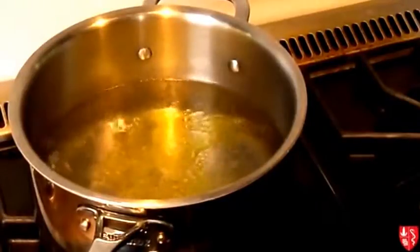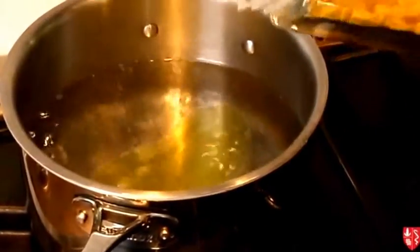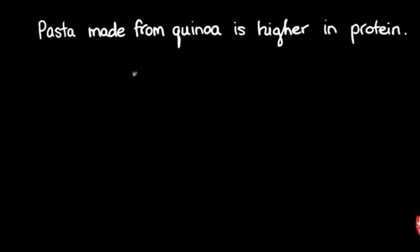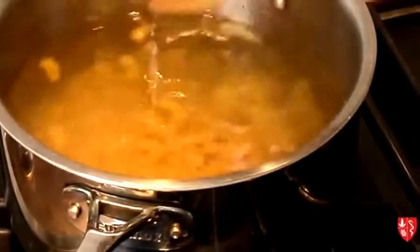you want to use your less expensive olive oil. You're just adding it so that the pasta doesn't stick together. And then we're just going to add some pasta, and I'm using quinoa pasta. Give it a little stir, and then we're going to go and make our pasta sauce.